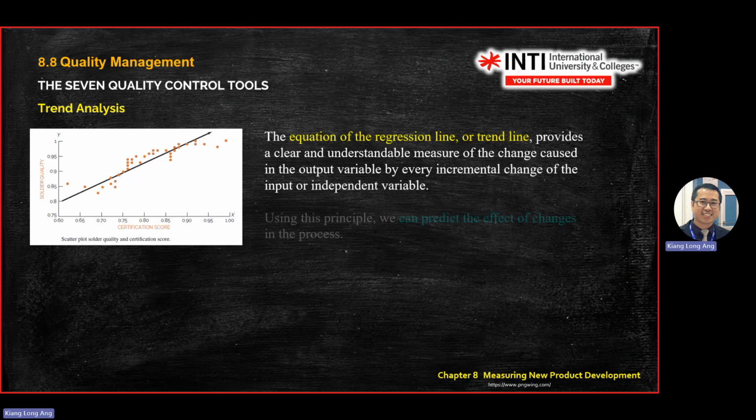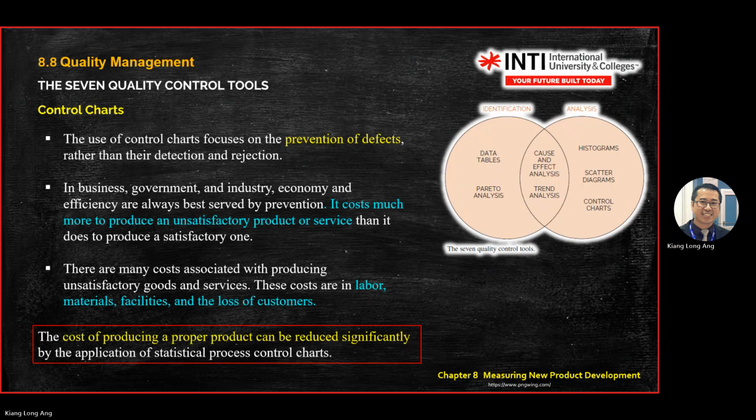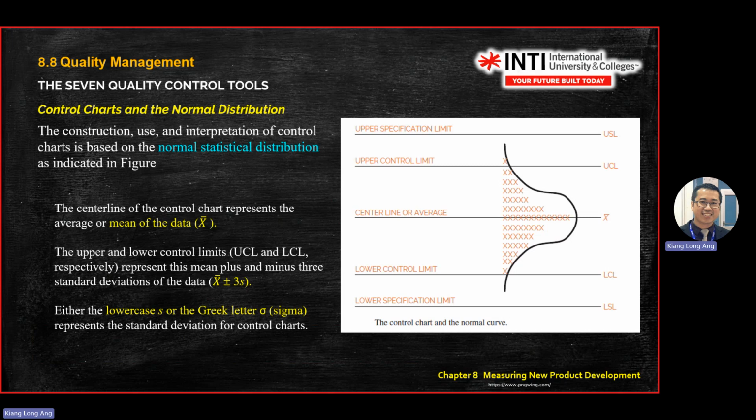You read trend analysis, control chart, normal distribution. Just now already. Upper control limit, lower control limit. This one has another two lines above the UCL and LCL. Upper specification limit and lower specification limit. Okay, this one adds another two, but in your test you won't see specification limits. You only see this one in the industry when you focus on the process.